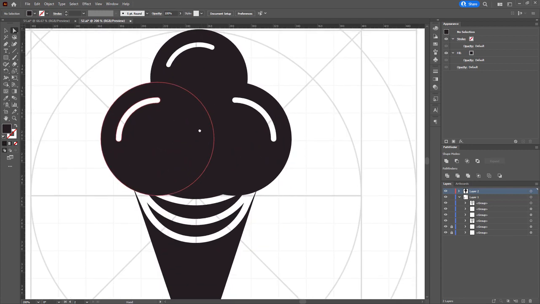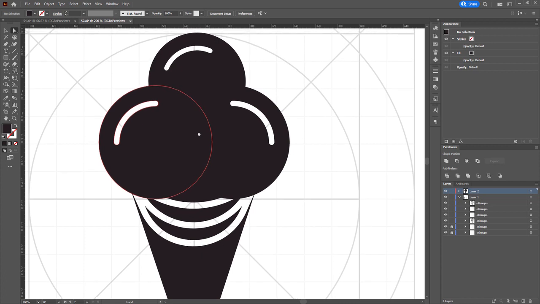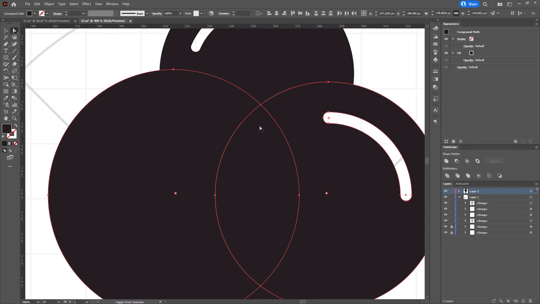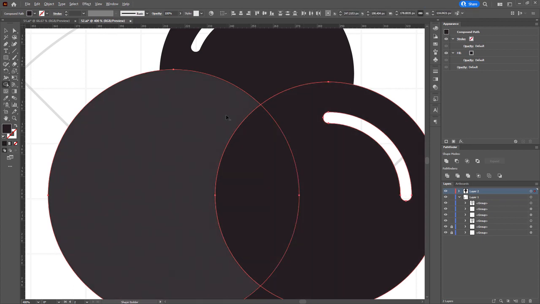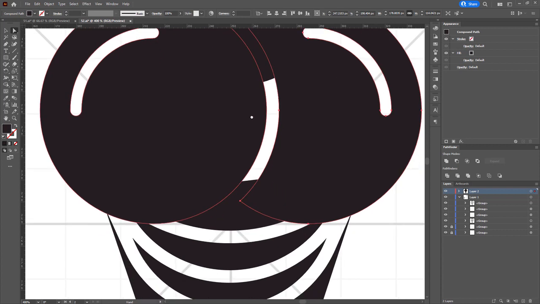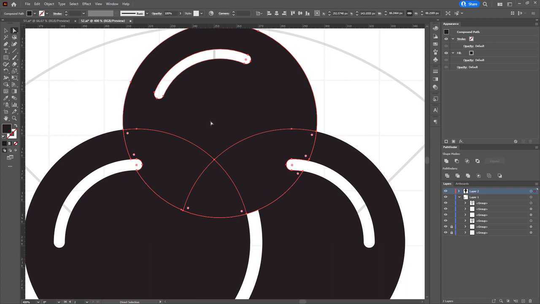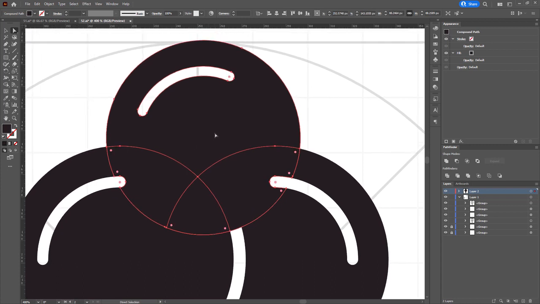So one thing over here I need to do is I need to create the gaps between these circles. So in order to do that, I will select this circle and create a duplicate copy of this circle and make it bigger, and just remove these empty spaces between this design. And then I will select the other circle, and using the shape builder tool I will get rid of everything that is in between. And then I will do the same for the other part.